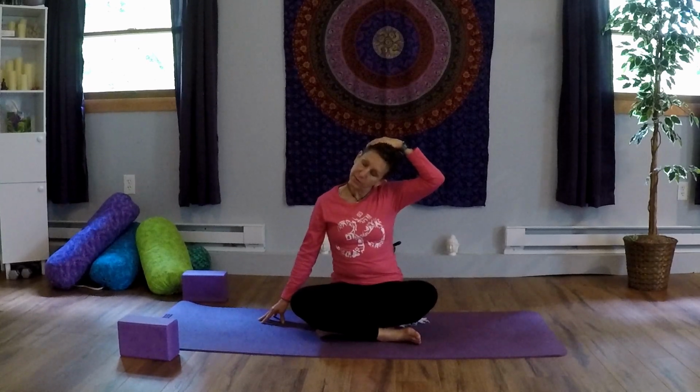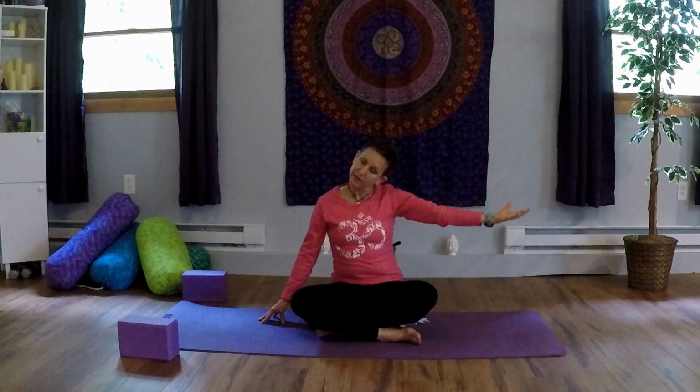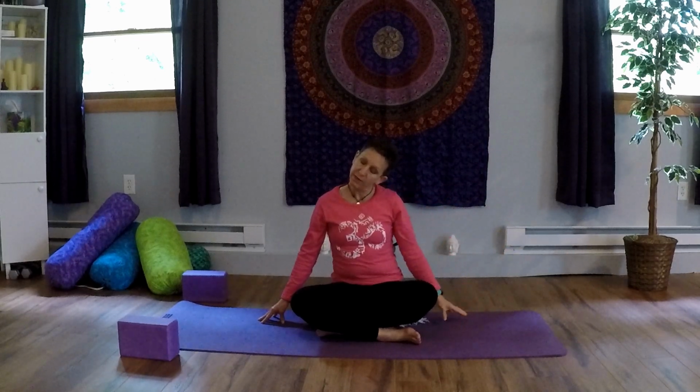And then very slowly we'll inhale, lifting that hand away. And then from here, very slowly coming back to center. So we'll allow the spine, and the neck is part of the spine, it's our cervical spine. We'll allow the whole spine to neutralize a little bit, and then we'll come to that other side. So inhaling, and then exhaling, bringing the left ear towards the left shoulder.